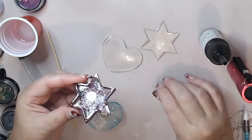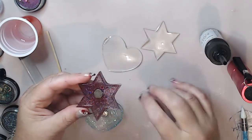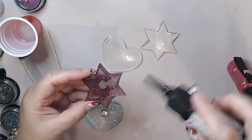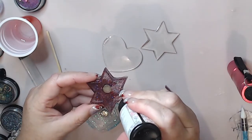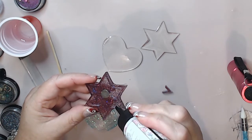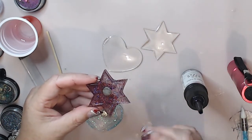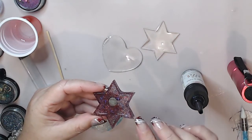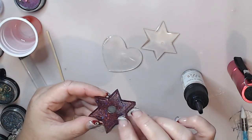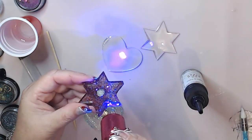Actually, got a hole there. That's okay. I can do that. No, I won't. I'm going to glue this one straight in because I've just realized I've got something that I don't need to stress about that. All right, let's put that into there. And seal it.